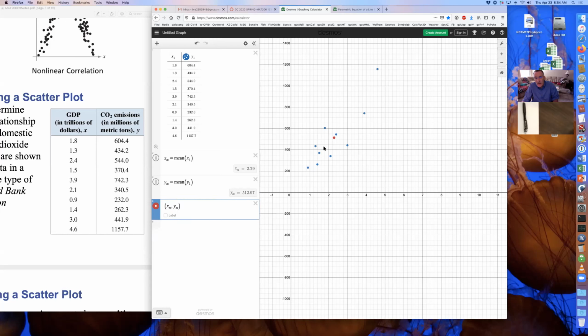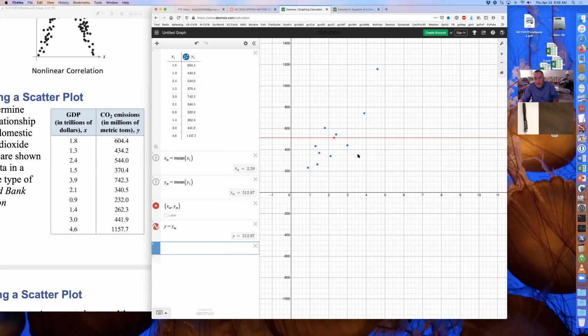Okay, that means that there are some x's smaller and some x's bigger. There's some y's smaller, and of course there are some y's bigger. This is the average of the x's and the y's. And so one of the things that we might look at is where is the average going through? So I'm going to graph y equals the average, and I'm going to get a line right through here, which I think I'll also make red. Oops, there it is. This line represents the average of the CO2 emissions.